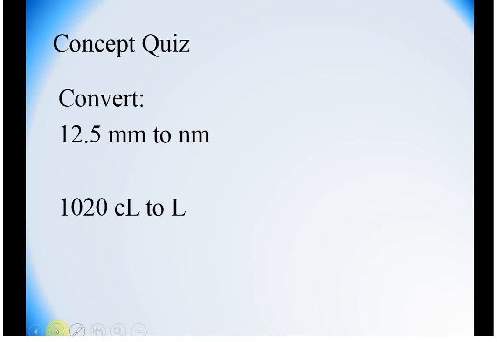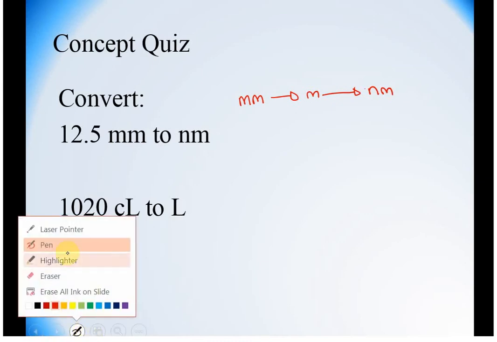Convert 12.5 millimeters to nanometers. This is coming into play where you have to have certain units memorized. Go ahead and pause and try and set these up now. Once you've done that, you can hit play and you'll get more from it that way. We know we have millimeters. We're looking for nanometers. I have no idea how many millimeters are in a nanometer. But I know how many millimeters are in a meter. And I know how many nanometers are in a meter. Okay? So we can say, we can do this in two steps.